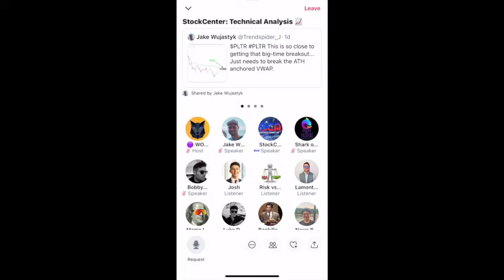I got a quick question. How do I share the way Jake was sharing those charts? Because I never used this before. Yeah, if you go onto one of your posts, on your timeline, and hit the share button on your post, it'll come up with a little share in space option at the top, above the DMs. All right, let me just take a look.